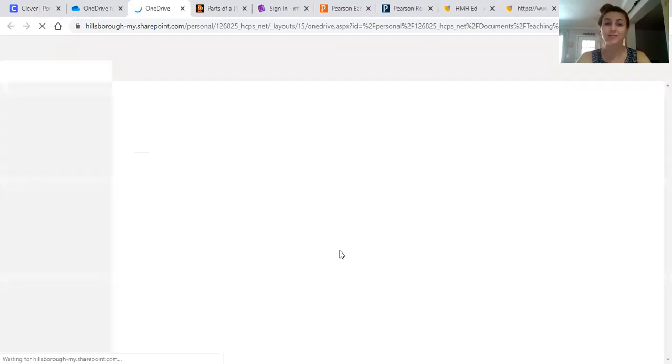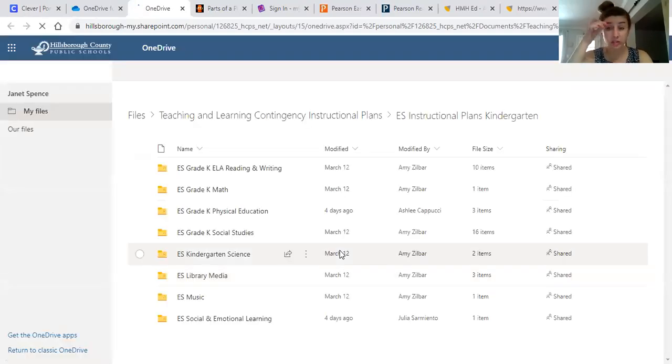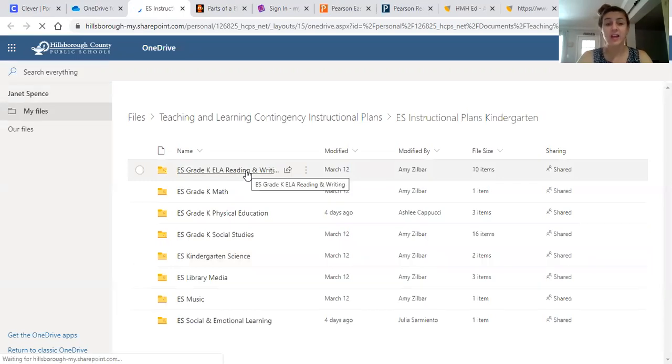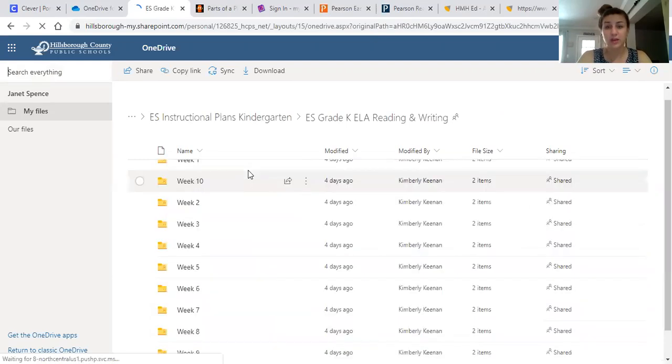It's kind of slow. There we go. And then it'll give you all these different plans that the district has provided for us. Like I said, the best ones that they have posted that I've looked at are these ELA and writing ones. So you could follow those for reading until Ms. Traflet is able to get back from her leave.